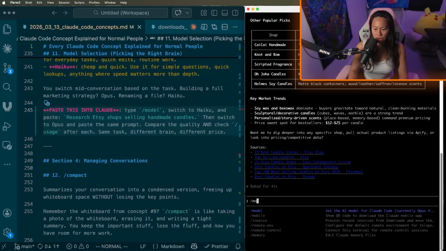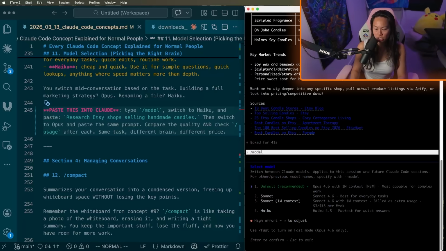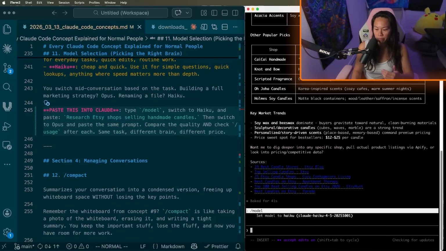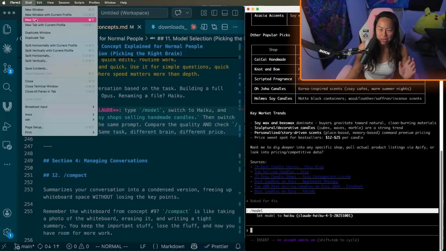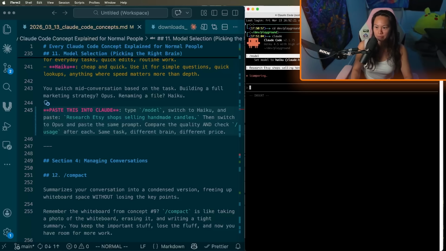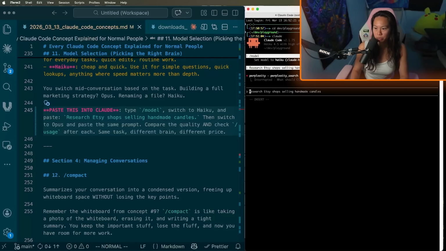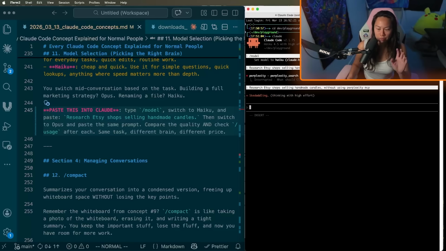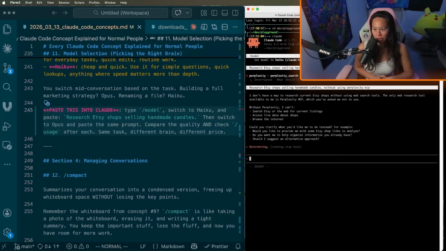Okay, so now let's change it to Haiku 4. Okay, and then actually I'm going to start a new tab because technically it kind of knows the context, but I want to be able to compare it back and forth. Okay, let's do Claude. And let me switch to Haiku. Oh, hang on. Let me say without using Perplexity. I have a Perplexity MCP server. It's honestly one of my favorites.